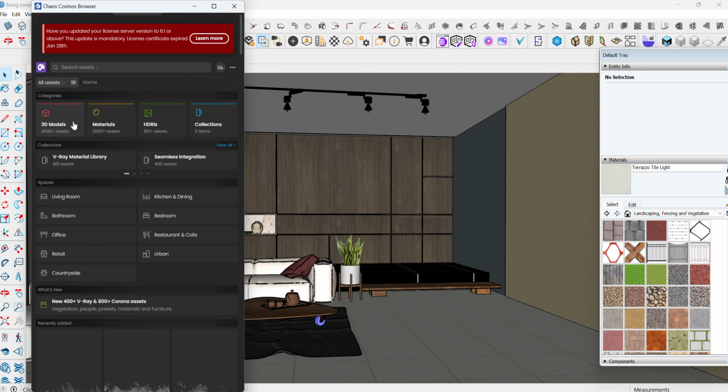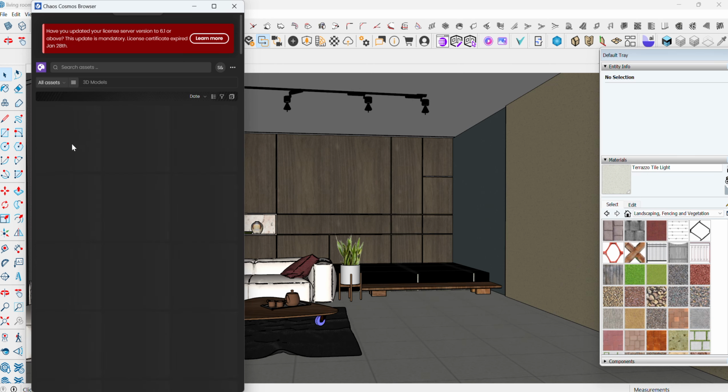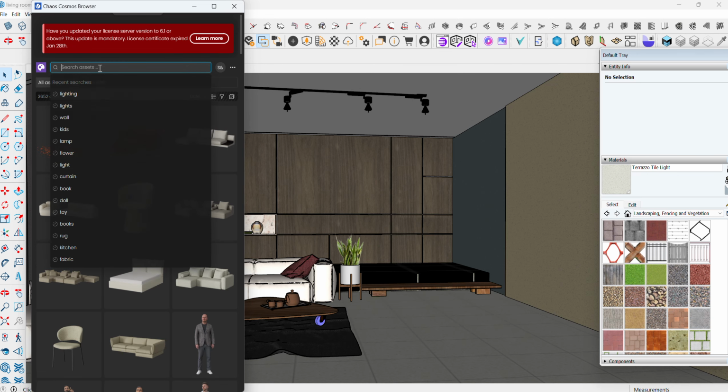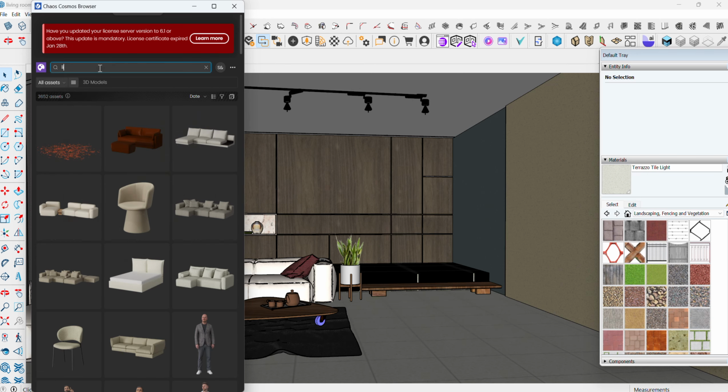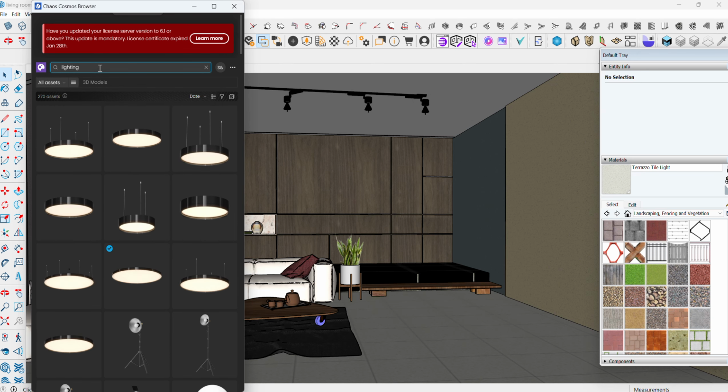So let's do that. Here in 3D models we have to go, and then search for the lightings. You can search by name as well, whichever type of light you want. Accordingly you can choose the lights. Here I'll go for the ceiling light, so I'll search this. Here you'll get the option to download.